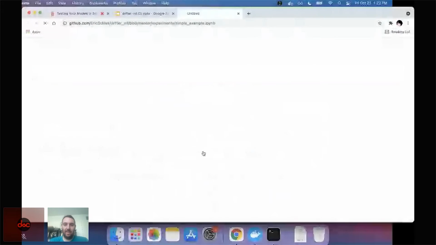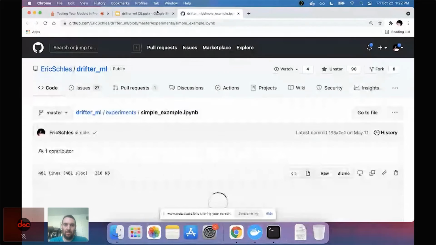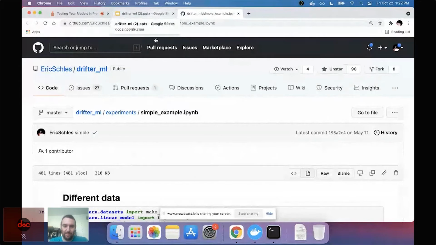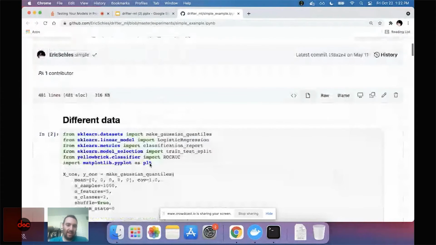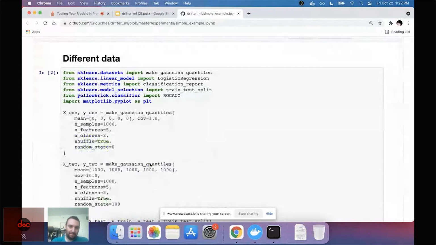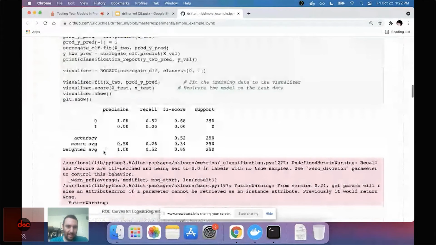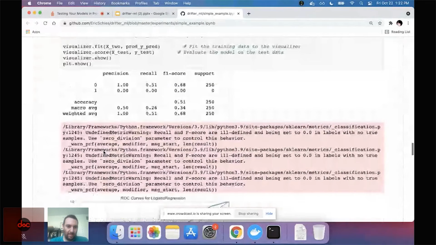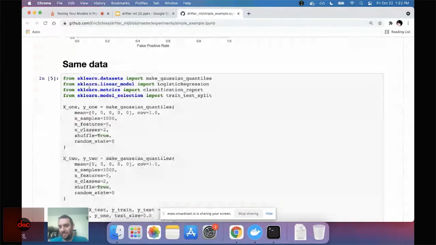okay, so let's look at the underlying idea behind DrifterML. So we have different data, and then we have data that is drawn from the same distribution. Those are two cases. So in this regime, there's been no model drift. Our data is drawn from the same distribution. The parameters haven't shifted over time, and everything is hunky-dory.